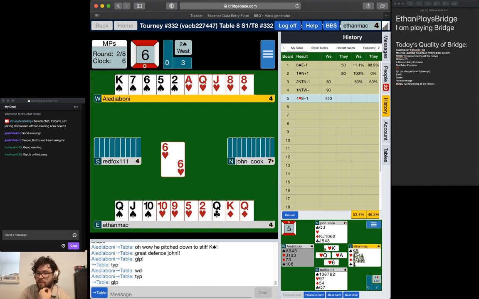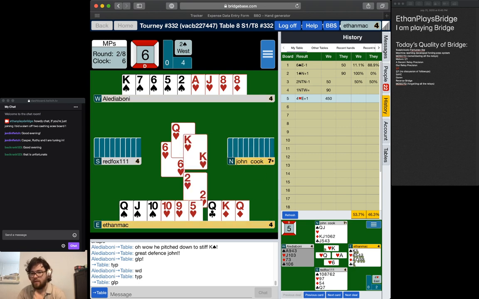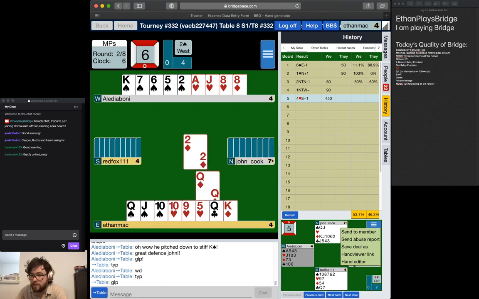Now, do you take the finesse or not? Good question, Alad. Good question. Alad takes it. Does it work? It does not. Is this going to be a heart back that gets roughed? Let's find out. No heart back. Excellent.